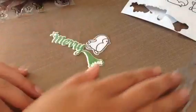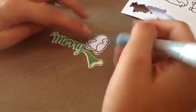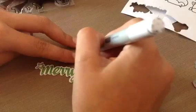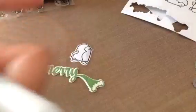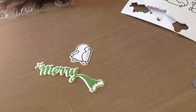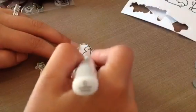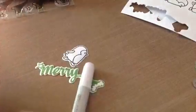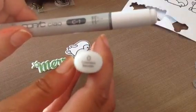For his belly, I'm just going to use C1 and the colorless blender. So I'll go right along the edge with the C1, or maybe that's C2, I'll show you in just a minute. And then take the colorless blender and kind of blend that out, that way there won't be a line of where I stopped coloring. And then I'm going to color his back.